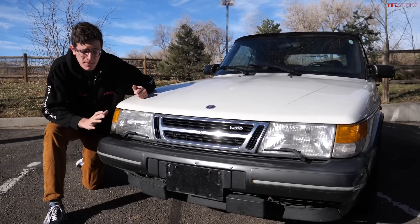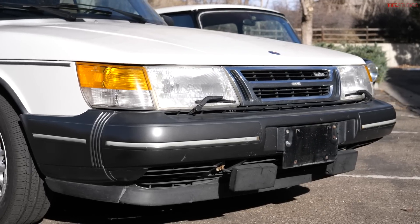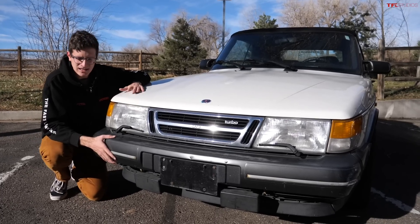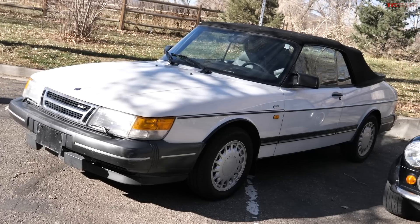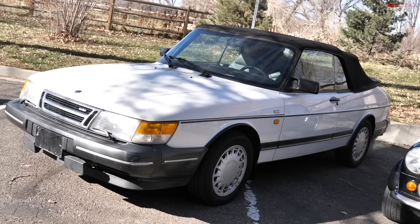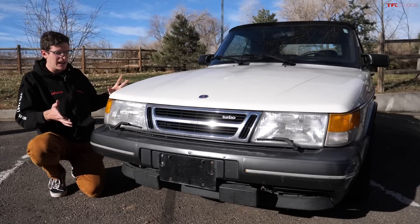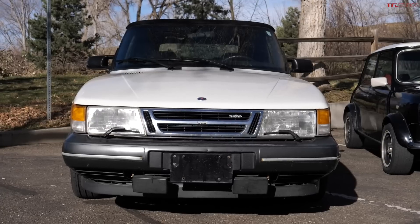Old cars, especially old American cars from the 70s and 80s, had this large extrusion that stuck out from the front of the vehicle. Not a very elegant design, but highly functional. There was actually a mandate throughout the 70s and 80s, largely driven by the insurance companies, that your car would have to withstand either a 5 or 10 mile per hour impact and walk away unscathed. They were intended to bump into things and not damage the rest of the body, so even though they're a little ungainly and ugly, the second you have a fender bender with an old car like this, you're going to be happy you have an old-school bumper.